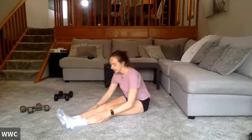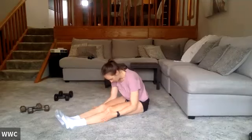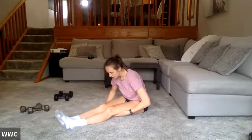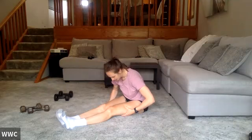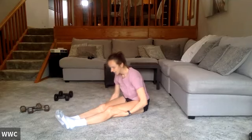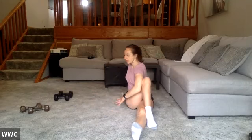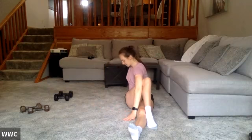Let's go seated, legs both in front, so feet together. And I want you to bend over top of into your knees here. So just feel a pull in the back of your legs. Okay, sit upright. Bring your right leg over top of your left leg. And we're gonna rotate over the right side. You can almost like hook your elbow on the outside of your knee, push this knee across your body, and then open up from there.